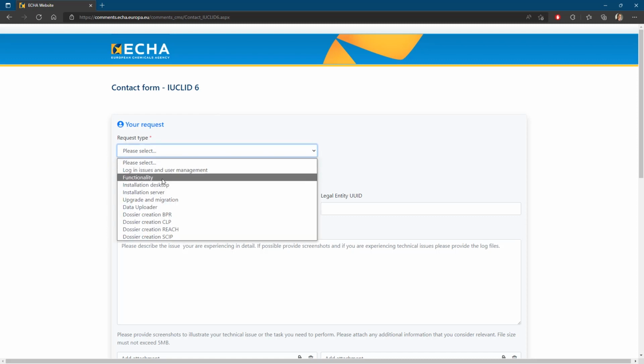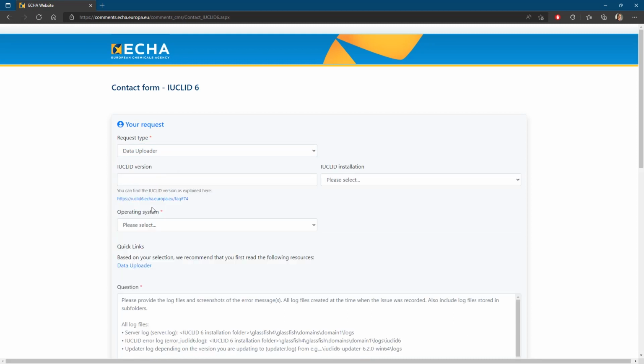In the request type, you select data uploader. You can also include the Euclid version that you are using, but this is not necessary.